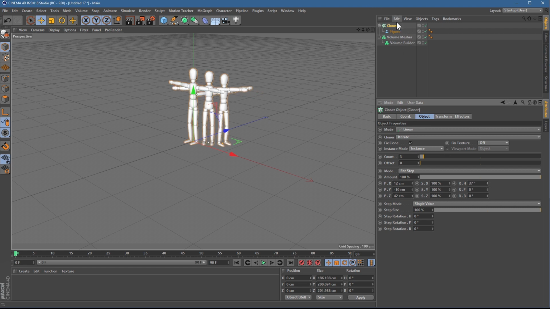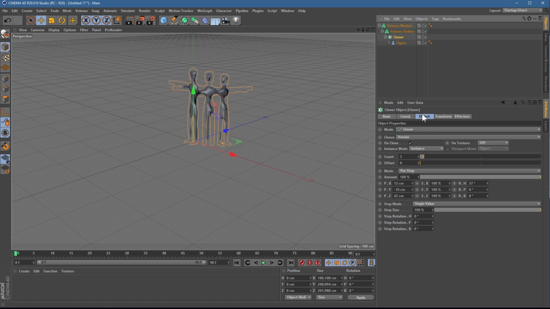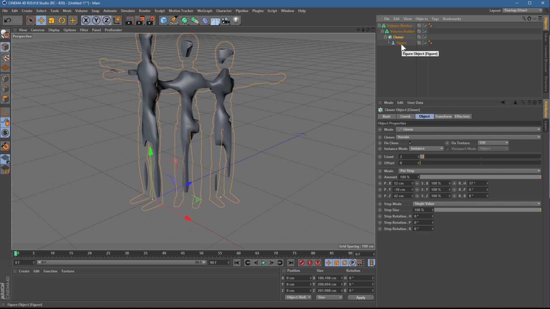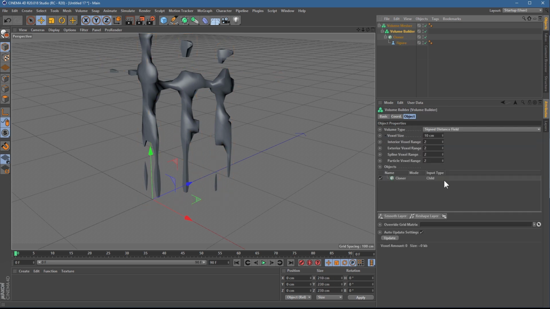Okay. You can place your cloner inside the volume builder, and these things will get merged together. Let me just increase the quality. I think this might be a little bit too low. You can refresh.